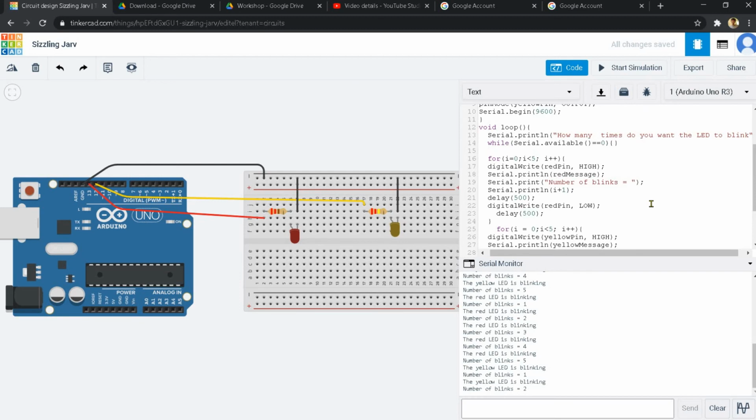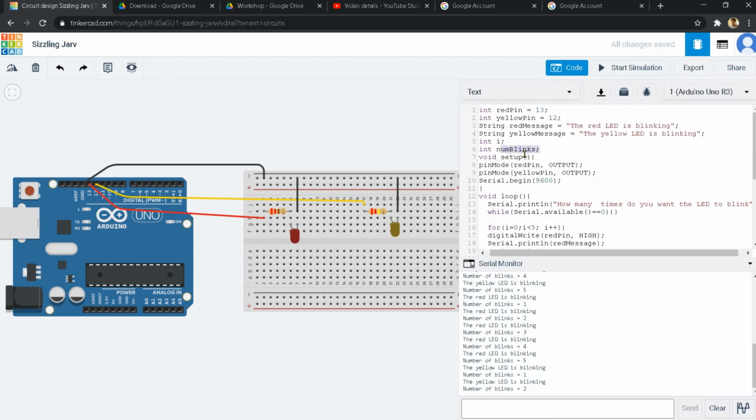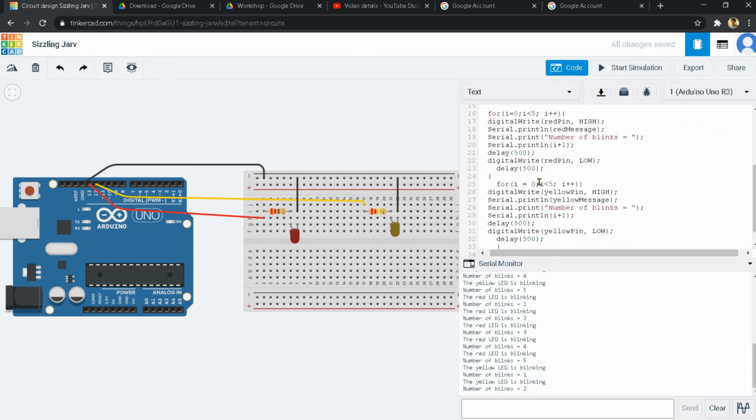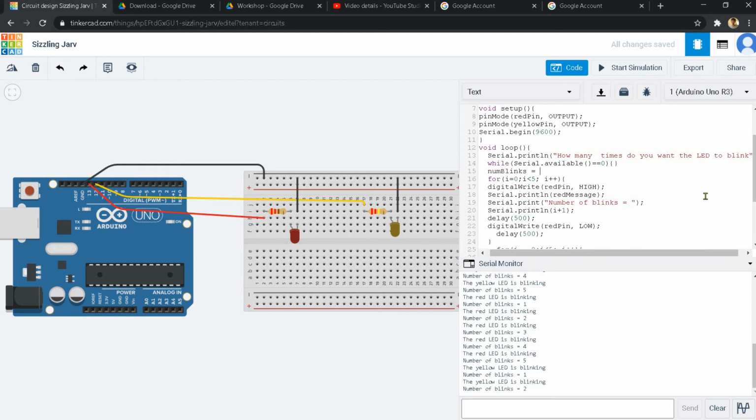After breaking the while loop, we have to actually store the value from the serial monitor in a variable before using it. We have declared a variable here called numBlinks, so we are going to use it here. There is another function in Arduino called Serial.parseInt, which will read from the serial monitor and store it in the variable declared.